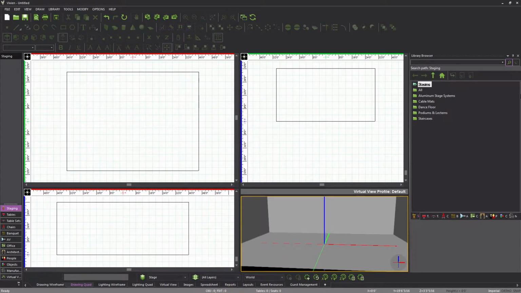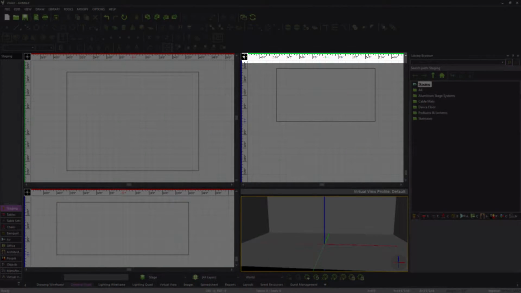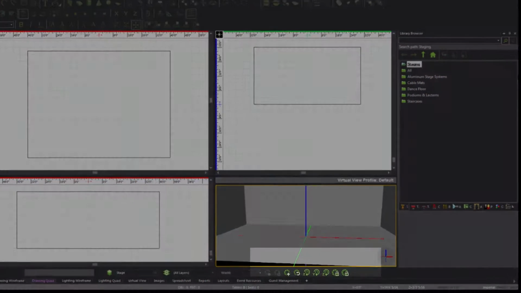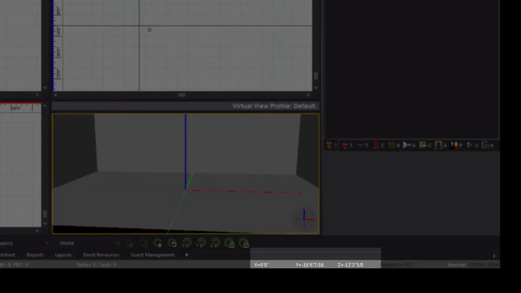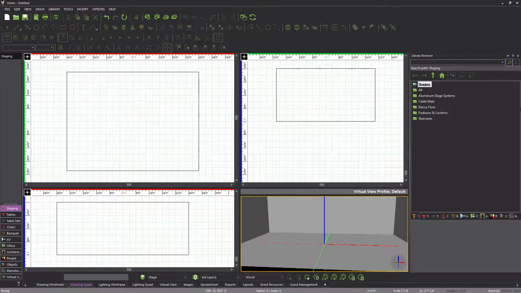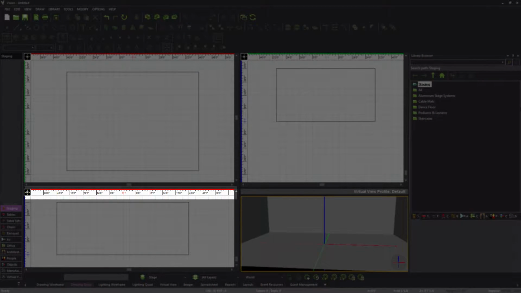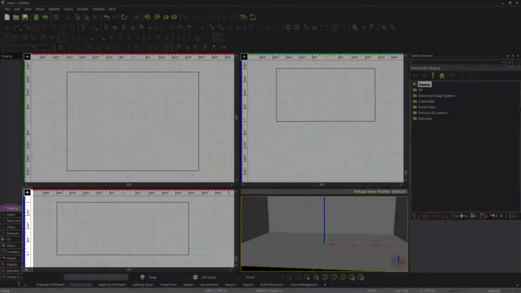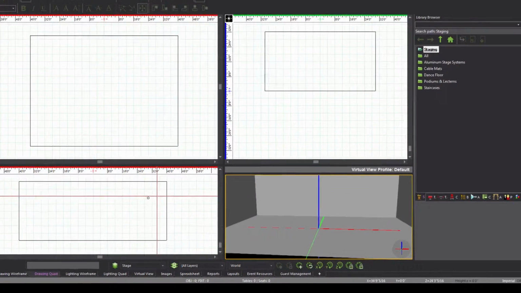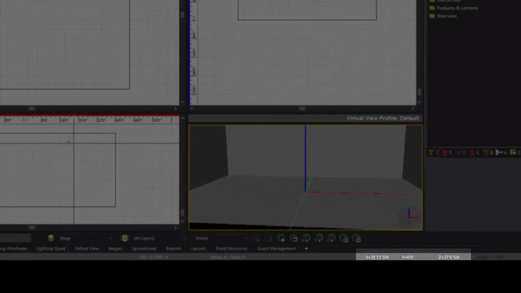In Right View, which appears here in the top right pane, we see green along the top ruler and blue along the side. Since Y and Z are the only two working axes in this two-dimensional view, while moving your cursor around this pane, only the Y and Z coordinates change in the coordinates display. Finally, in Front View, which appears in the bottom left pane, we see red along the top ruler and blue along the side, indicating that X and Z are the only two working axes in this two-dimensional view. When you move your cursor around this pane, only the X and Z coordinates change.